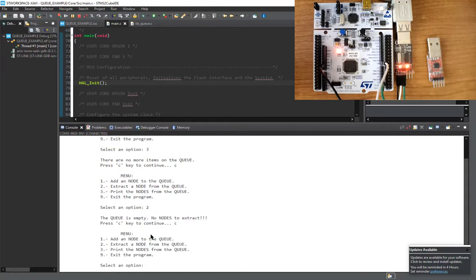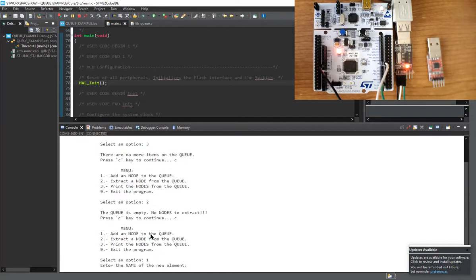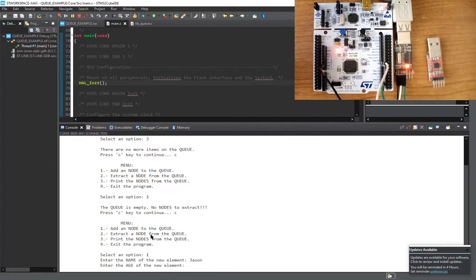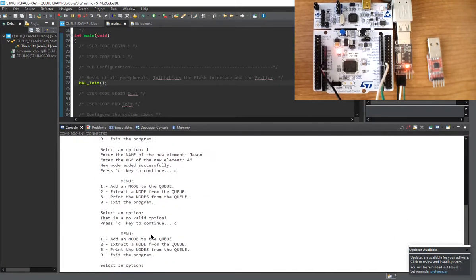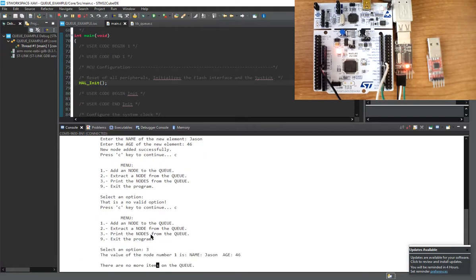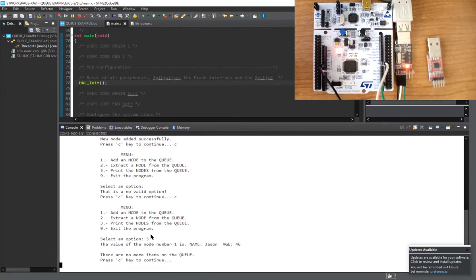Now I'm going to add a node as I did previously. I'm going to say Jason, and I'm going to change his age, 46. I'm going to print the new queue: Jason.